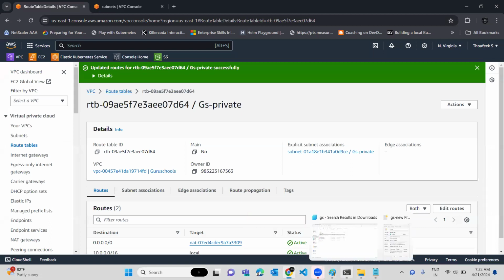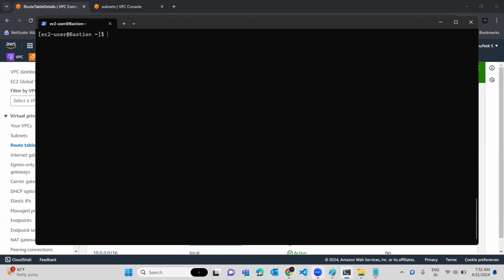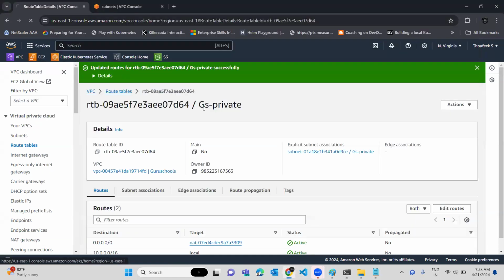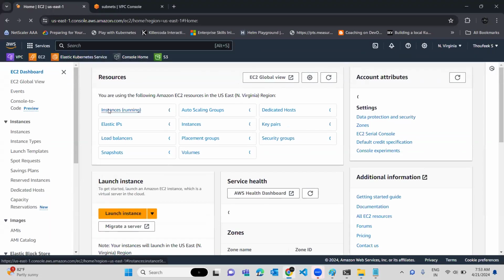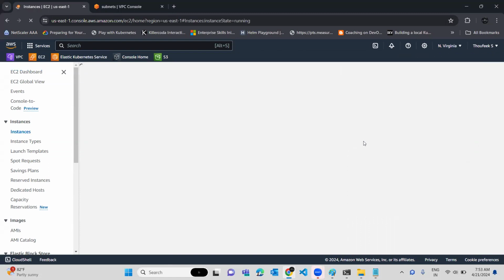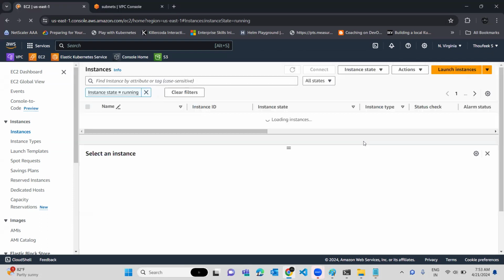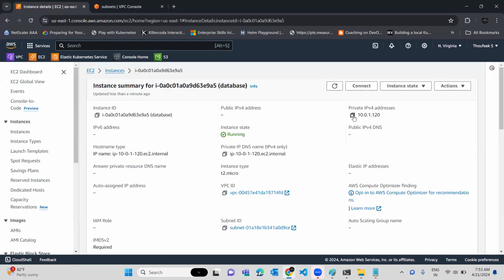Now I will check the connectivity again. Now in the bastion, copying the database private IP.